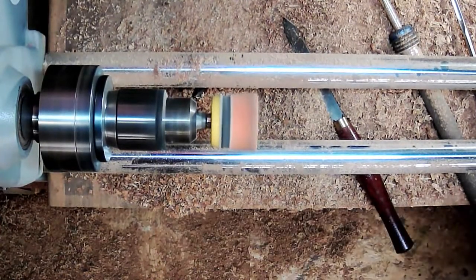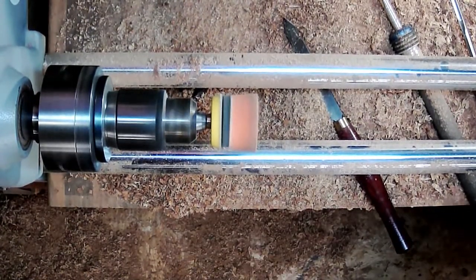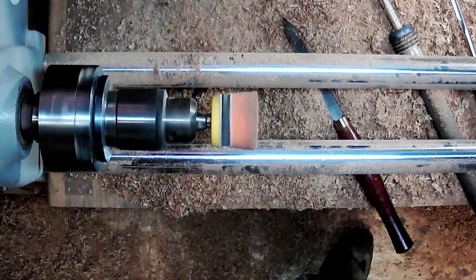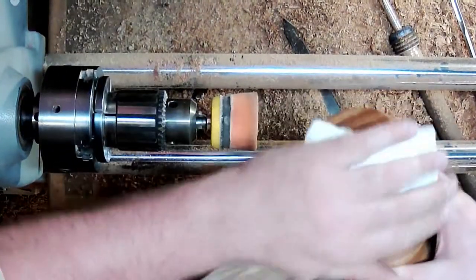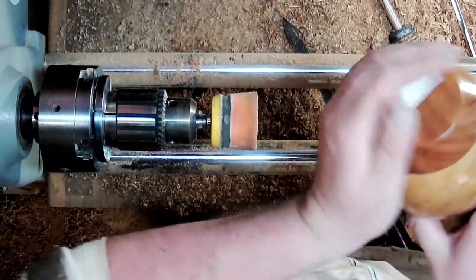Right, buff that off. I think I'm not going to friction polish the bottom. I'm just going to put a little bit of wax on it. Mahogany always comes up nice, doesn't it? Always get a nice shine to it.